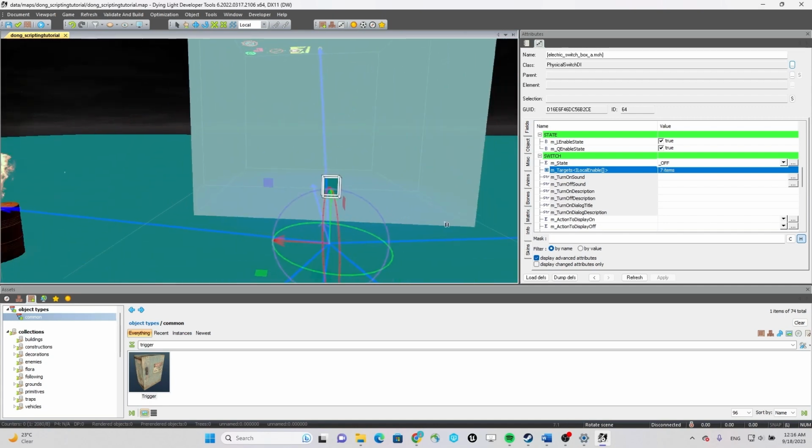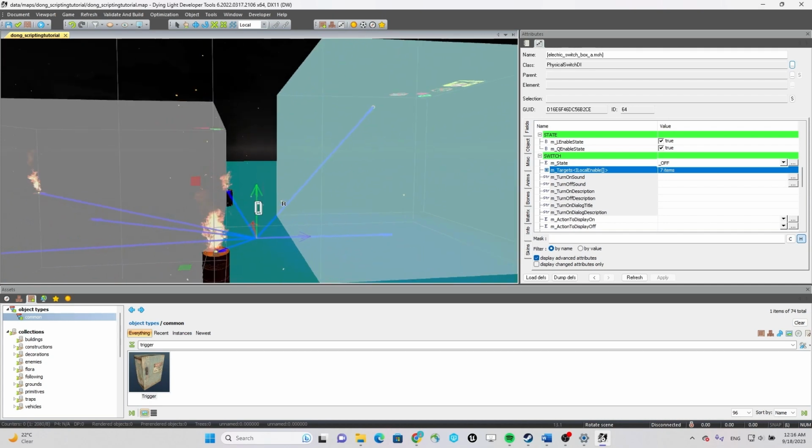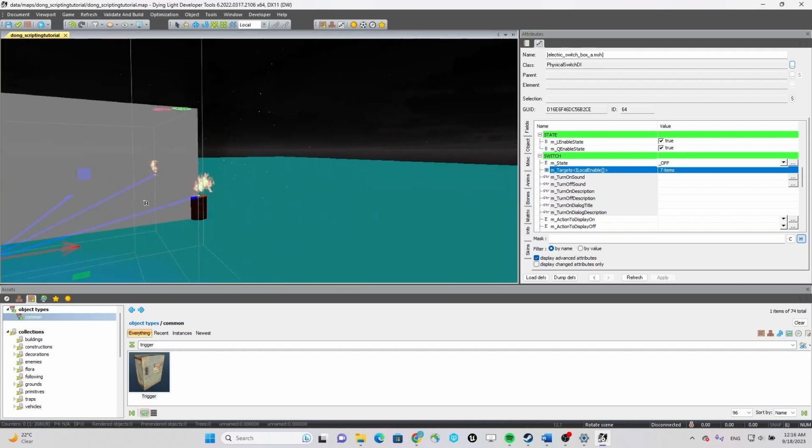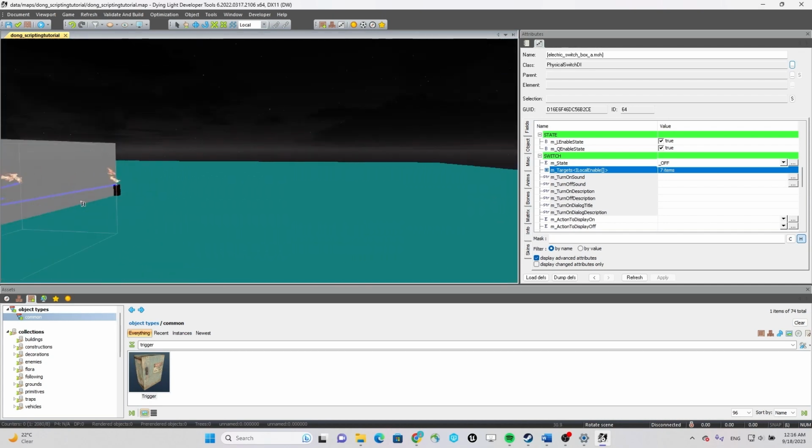Once we're finished, we need to place some enemies around this area.